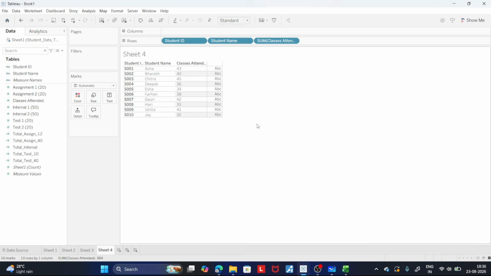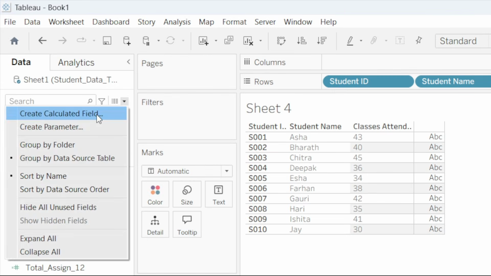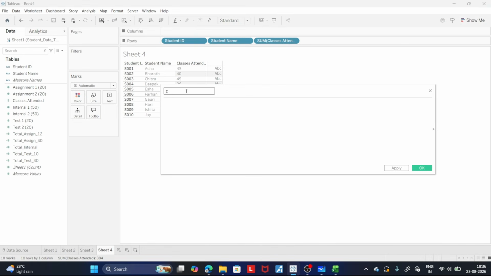I will just adjust it. So yeah, classes attended. Now let's calculate. We have to create one calculated field, attendance percent, attendance percentage.